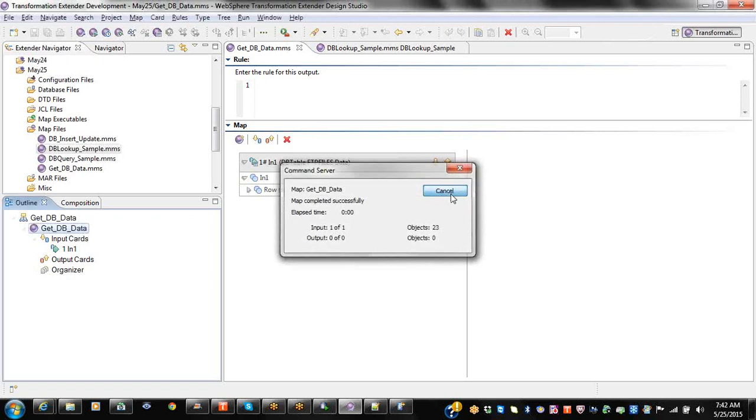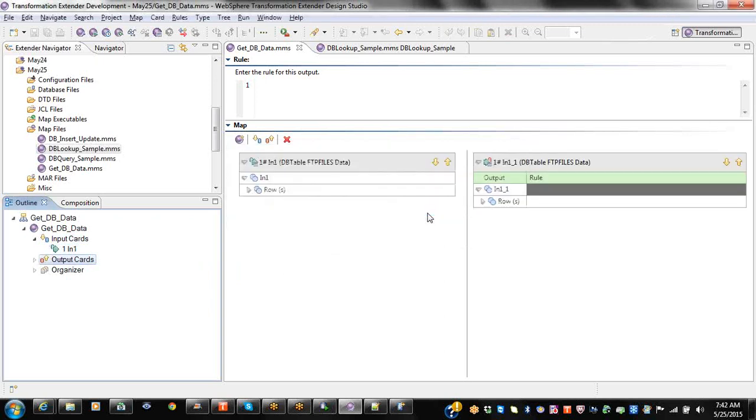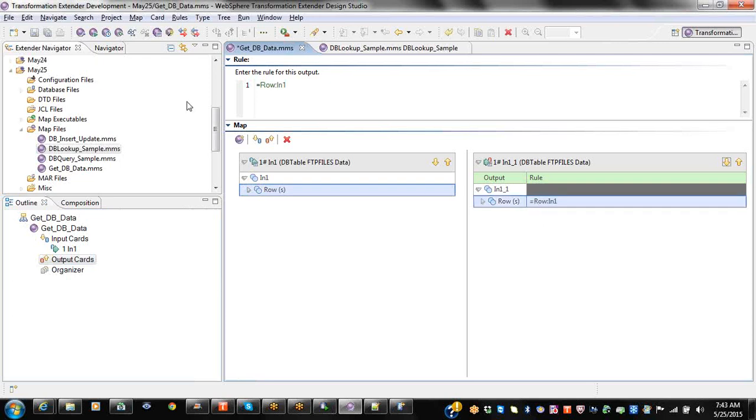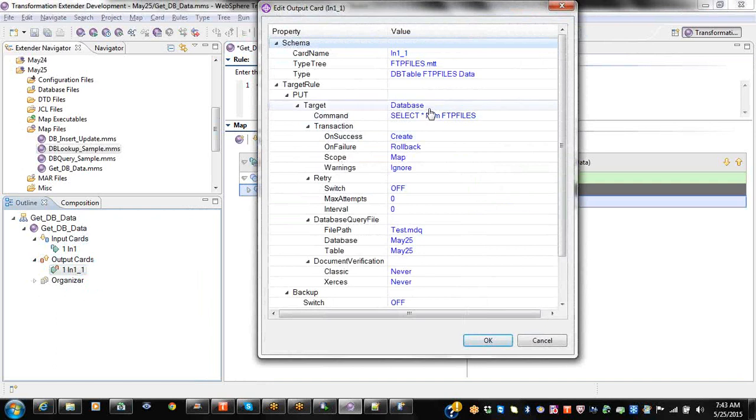And now map completed successfully. It is fetching the data. Suppose now if we want to see the data, because now input and output are both the same, correct? So now we will write to file.